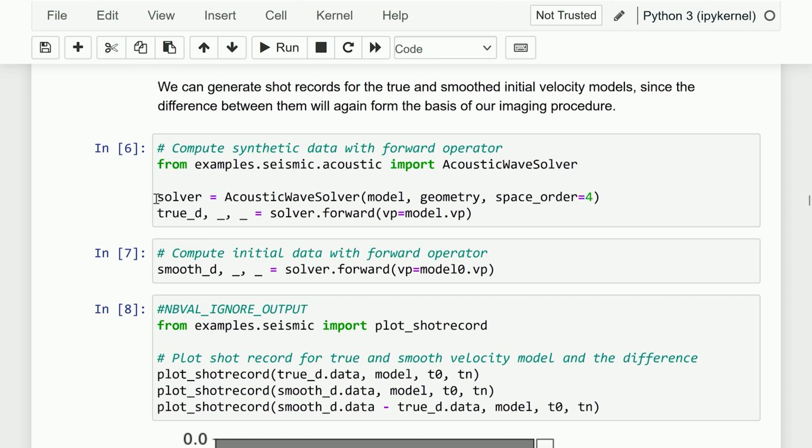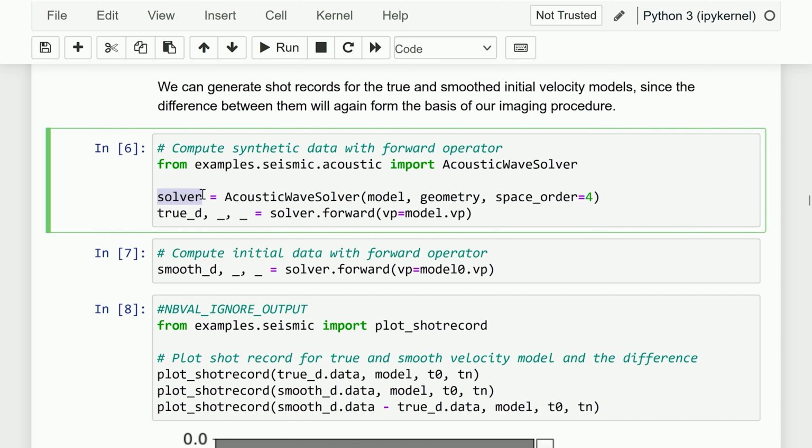So here, we're using this acoustic wave solver class, and this is again just a class built using the Devito DSL to have all the operators we need for an FWI simulation. It has methods to do the forward solve, the backward solve, and the gradient computation.